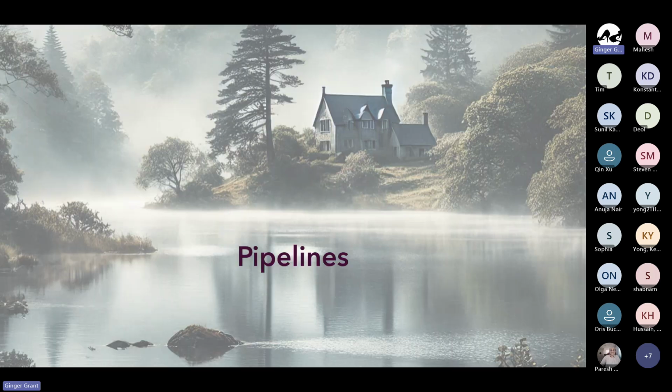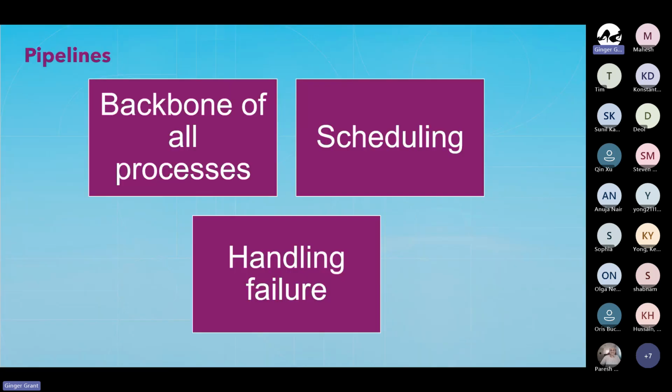Now, of course, Microsoft has also included components such as ADF, and those are known as pipelines inside of Fabric. So pipelines are basically the backbone of all orchestration. All of your orchestration is done through pipelines. That's how you're going to do scheduling. You know, I want this job to run when this thing finishes. And also, very importantly, handling failure. I'm not going to talk about medallion architecture today at all, but that is something I will be talking about in November because it is a really important component when you are designing pipelines. Can't talk about everything, so I'm skipping that for now.